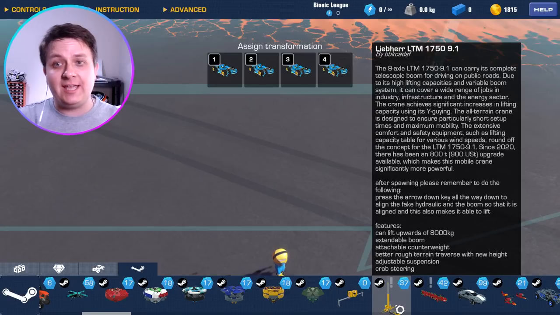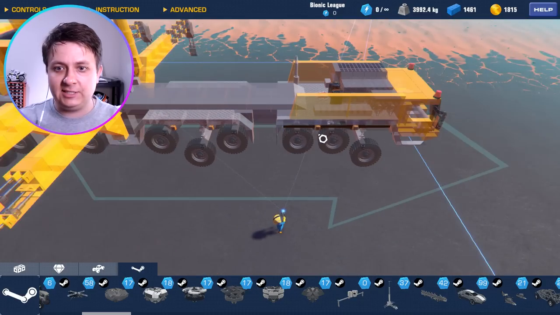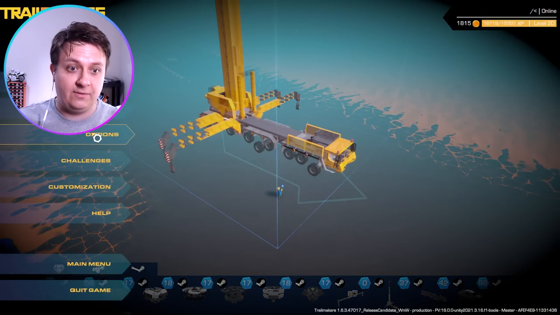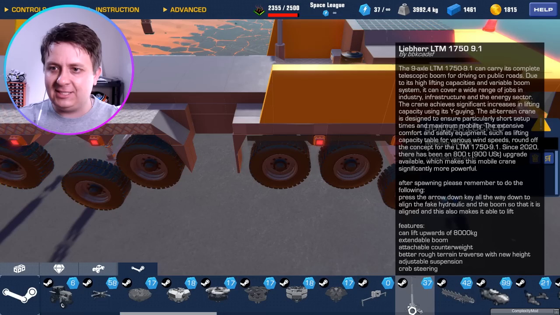Very nice. Now, speaking of gigantic trucks, we got the... I don't speak German. I'm sorry. It's a 9-axle LTM, can carry its complete telescopic boom for driving on public roads. And we also have a counterweight for it, which is interesting. I don't know how to attach that, but I guess we'll figure that out. Oh, I should probably have the complexity mod running right now. Oh yes, I need the complexity mod. It is over 2000. Oh my goodness. Jeez. You trying to kill my game or something, bro? This is made by BBKCADSF.